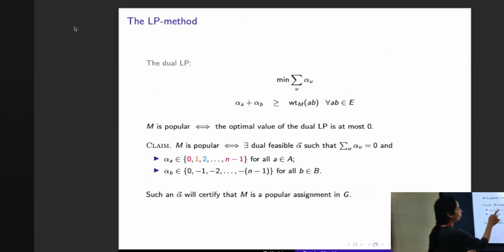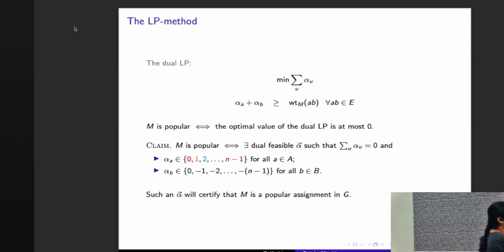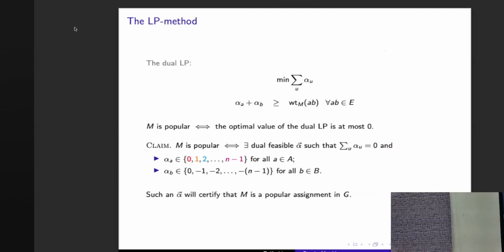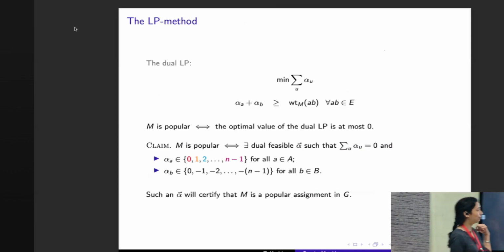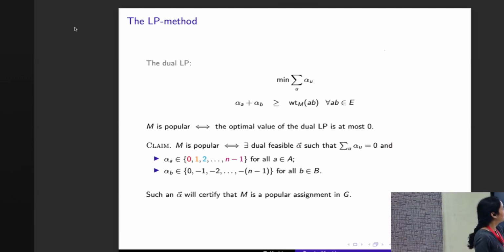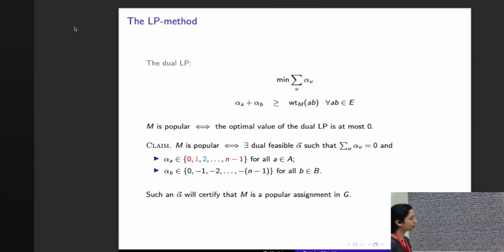I have again gone back to using colors here because it's a good intuition to keep. It was that algorithm that motivated this algorithm actually. So it's good to go back to that colorful graph G star and these colors. Though I am calling them 0, 1, 2, they were all inspired by the colorful graph. But the colorful graph was in the world of two-sided preferences. This is one-sided preferences. So we don't even have an algorithm, but we know the proof of popularity is if we show such a dual feasible solution.